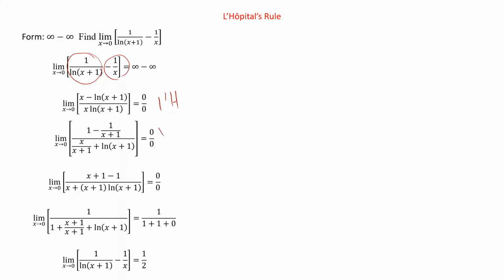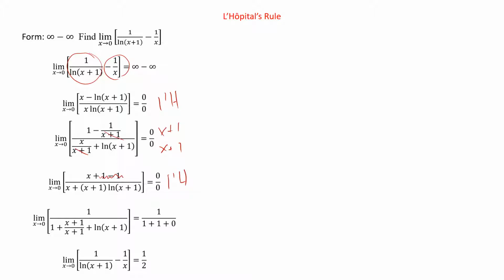Multiply both the top and the bottom by x plus 1. And so what that does is it'll cancel out the fractions. So we'll only have the big fraction, rather than fractions inside the fractions. And in the numerator, we get x plus 1 minus 1, which cancel. Denominator is a little bit tougher. But we could plug in 0. We get 0 over 0 again. So we're ready to L'Hopital it.